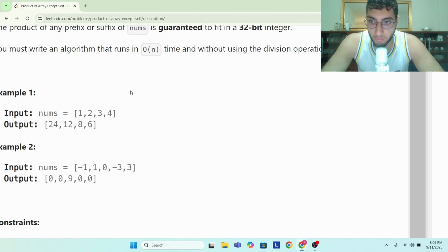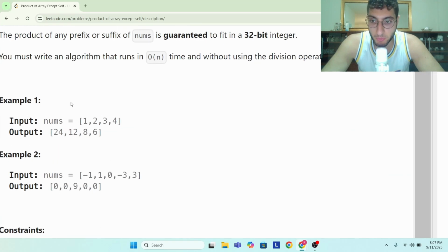And in our second for loop, which fills an array called right, we're going to find the product of all the values to the right of the current index that we're on. And we're going to assume the product of the values to the right of the last index would be 1. The product of all the values to the right of 4 is 1. To the right of 3 would be just 4. To the right of 2 would be 3 times 4. And to the right of 1 would be 2 times 3 times 4.